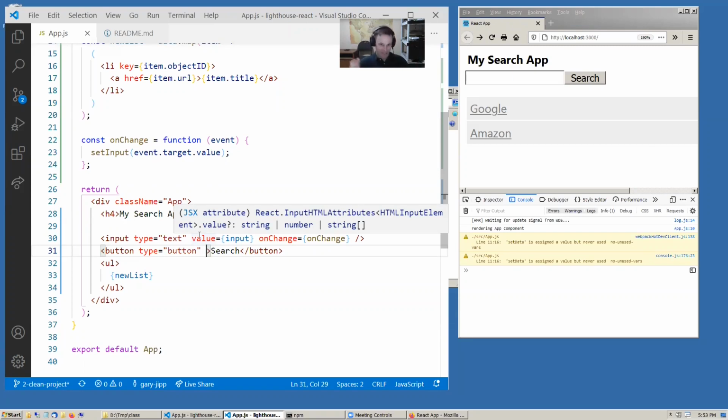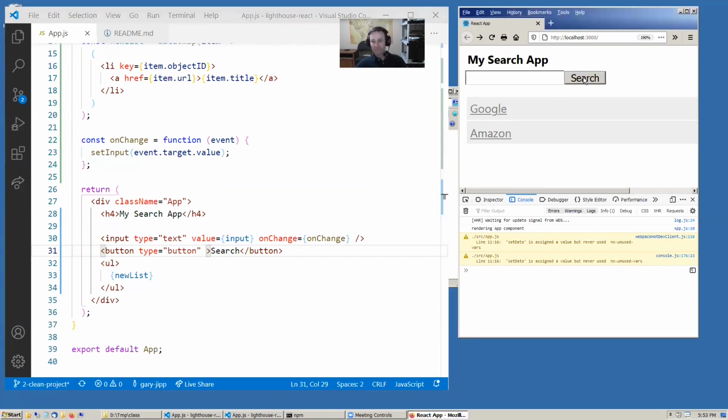Button doesn't do anything, but submit, that does something. 25 years ago. Well, now it is much more common that we don't use submit buttons. We just use normal buttons that don't have a submit function. So this will not cause my form to actually submit right there. Now, fortunately, I am not inside a form, so nothing would happen anyways, but I just tend to do it as a matter of good practice.